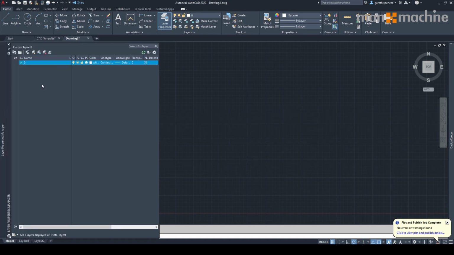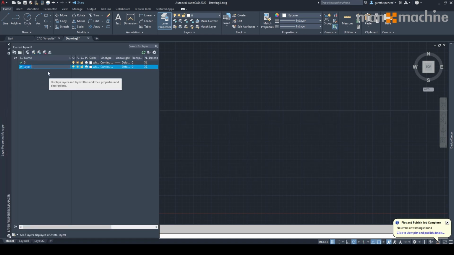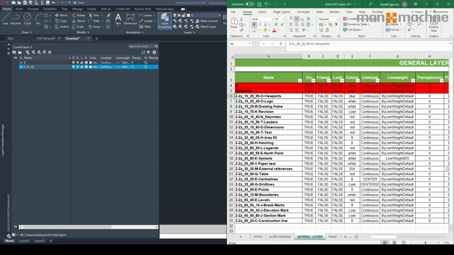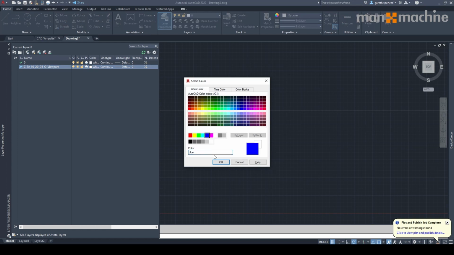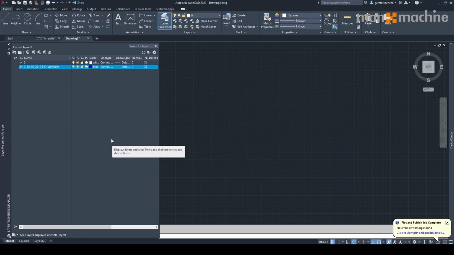I can go into my layer manager and I can start a new layer. I need to then start to type in the layer name appropriately to what I'm specifying. Now I'll just double check so I get this right. So it's 20 underscore 95 O, and then like I say at the end, put in viewport. So all I need to do is make sure the fields are selected in here. So for example, I get the right color, line weights, whether the actual layer is going to be printable and so forth. So in here, I know this is going to be blue, so I'm going to select the blue, and now that'll be correct.